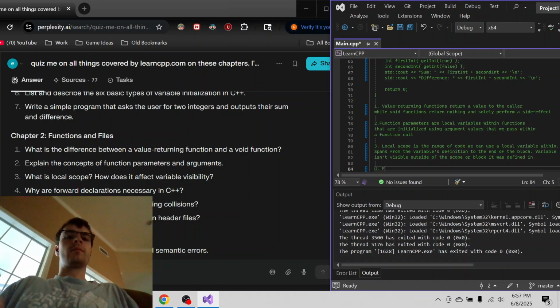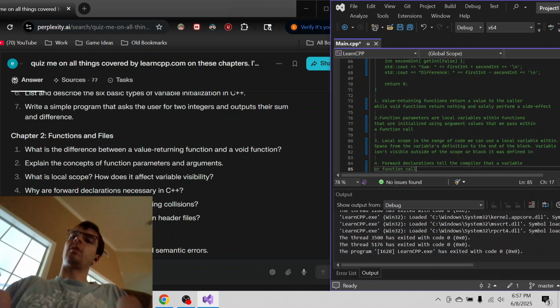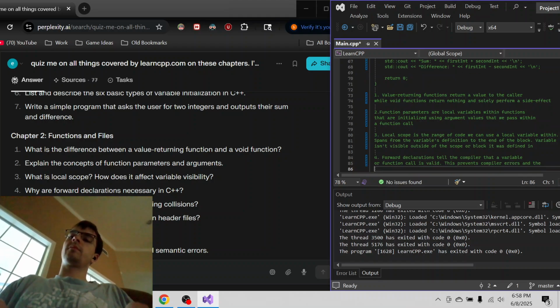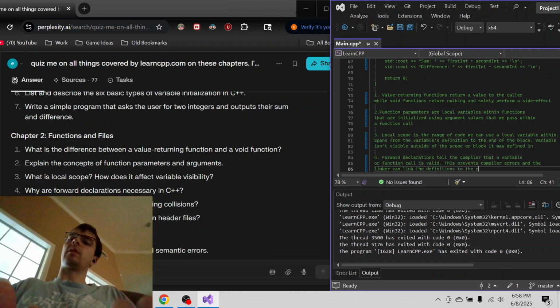Forward declarations tell the compiler that a variable or function call is valid and that the linker can link the definitions to the calls.